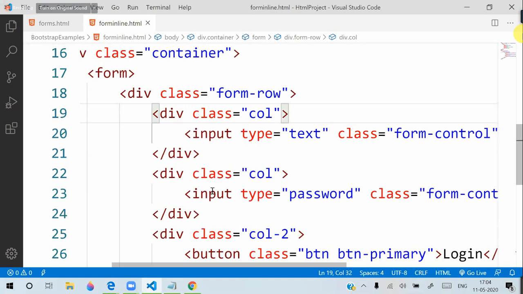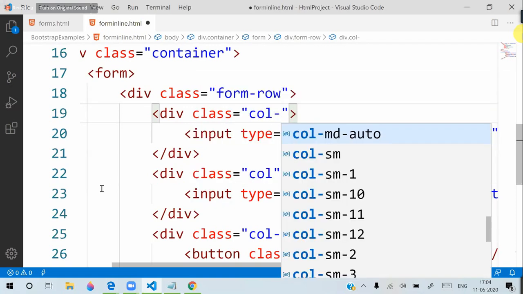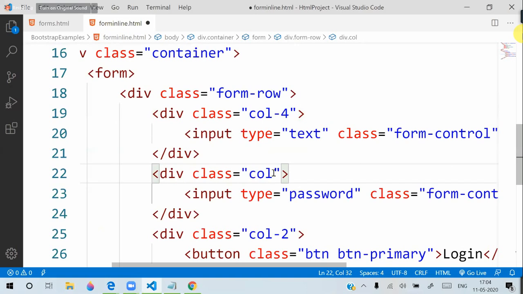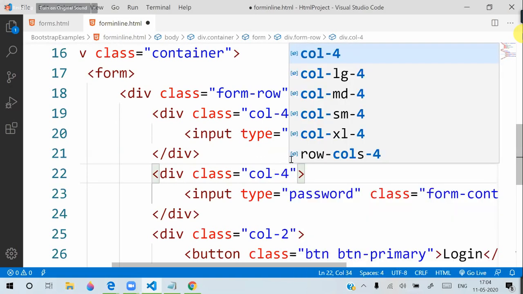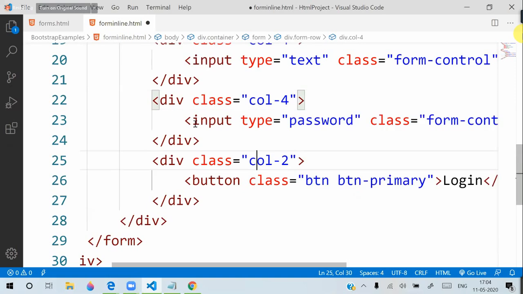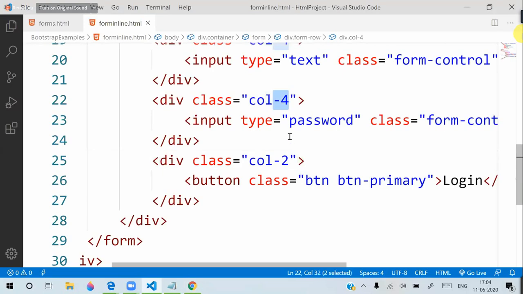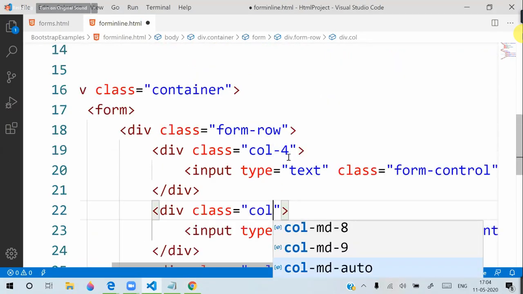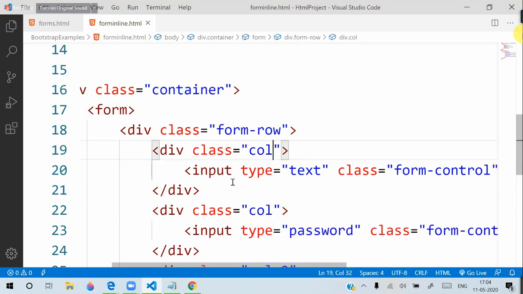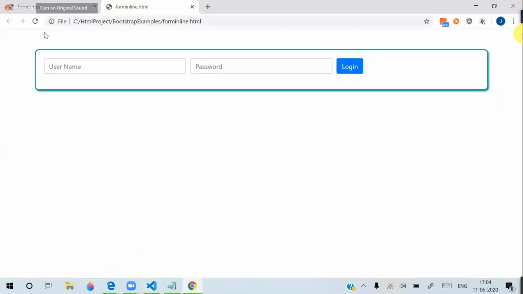Now what we have to do here: first column col-4, second column col-4, and third column. So here I defined col-4. Like this I gave the width for all of them, and you can see they will fit like this. That is the default. I'm adjusting this to be only 2 columns. They will occupy 4 and 4. Then it will adjust a little bit. Others also I need to adjust. I will remove them. They will be default, and I will change this to 4. You can adjust them like this.